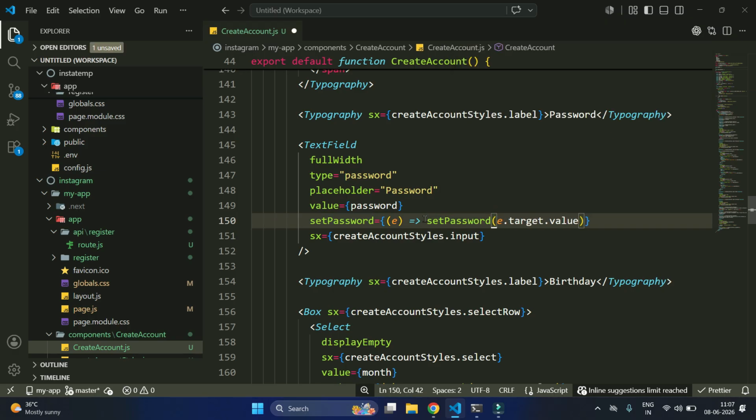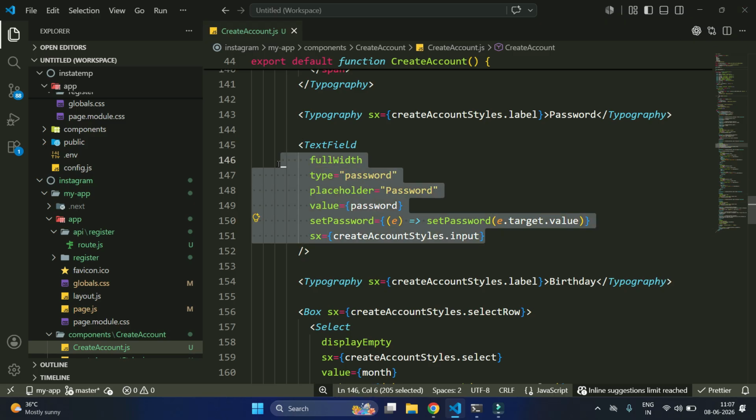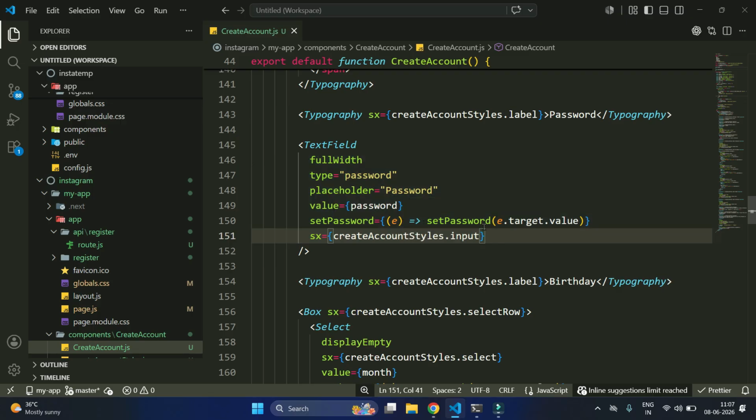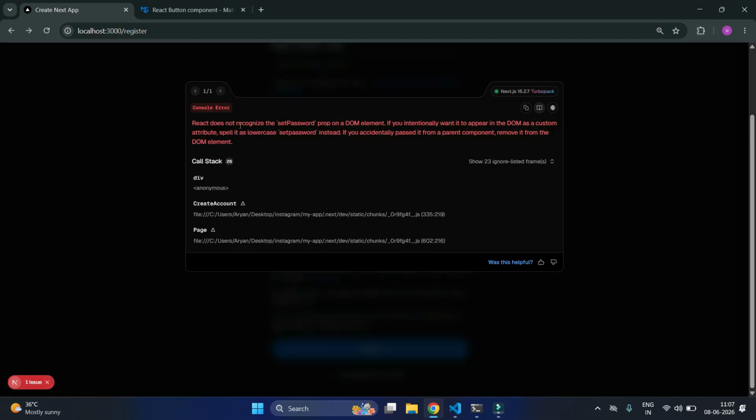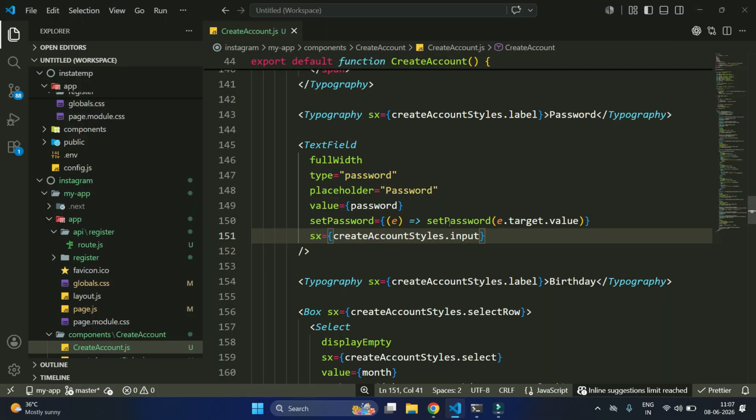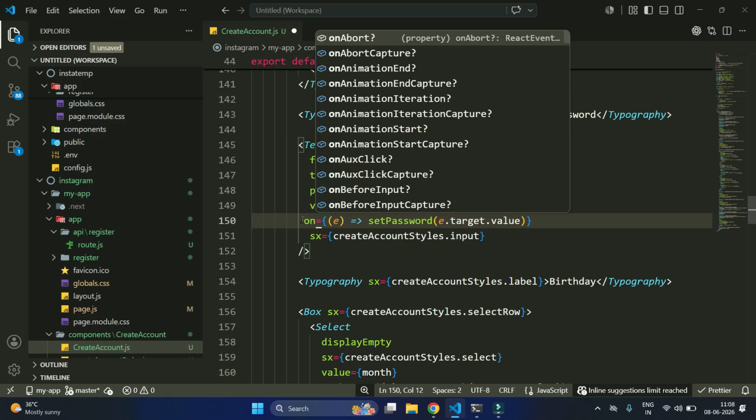Set password. Here, type password, placeholder password, and then setPassword with the target value. Let's see what we got: React does not recognize the setPassword prop on a DOM element. I know that it is something with lowercase. Okay, you see, it is onChange.